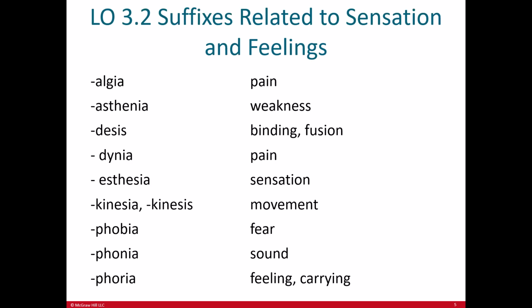All right, learning outcome 3.2, suffixes related to sensation and feeling. Now we're going to go over a bunch of different suffixes. These are also in your flashcards, which I highly recommend that you do. Also your practice tests. All of your questions from your chapter test are going to come from that practice test.